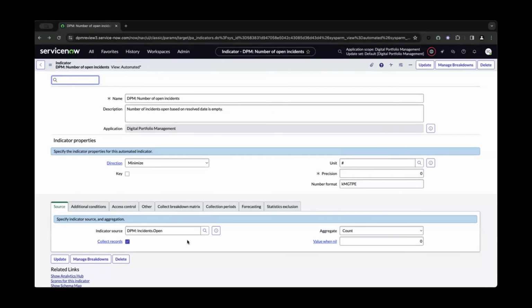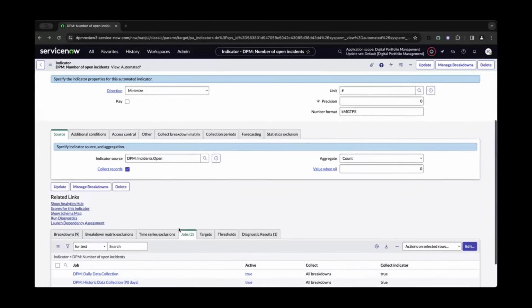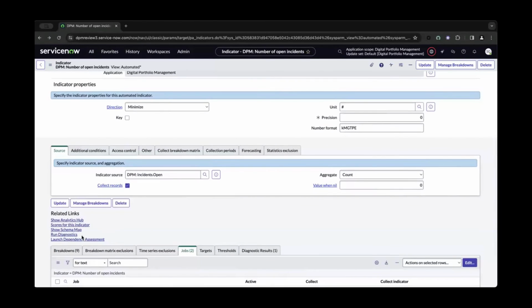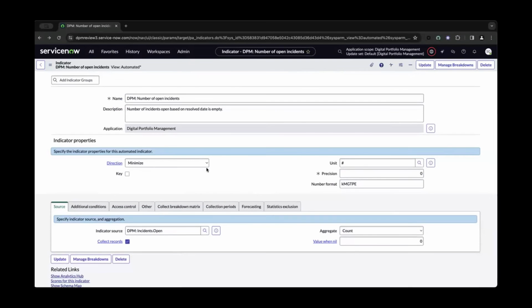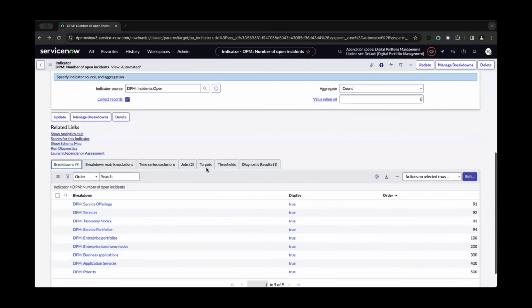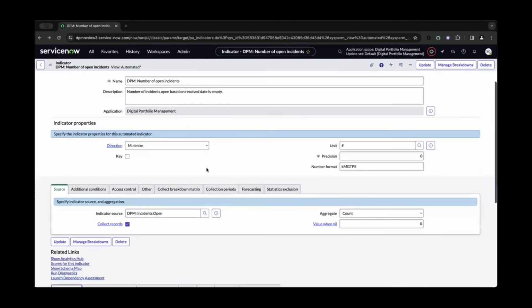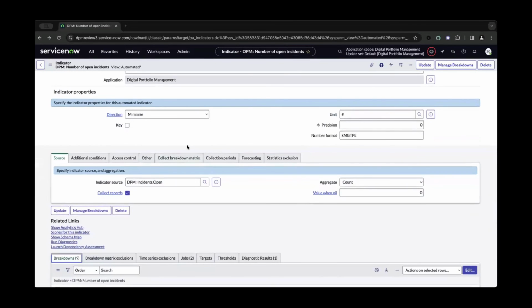So what I mean by that is the source record. If you're expecting an incident to show up and it's not showing up, well, that might be because of any one of those previously mentioned areas of breakdowns: breakdown mappings, indicator source, breakdown source. All of those areas could be reasons why it's not working how you might expect it to work. Unfortunately, there's no easy way to solve it. You really just have to dig through those prominent areas that can lead to confusion.